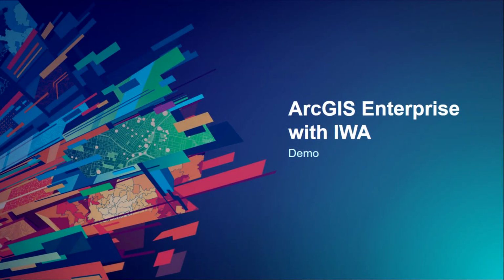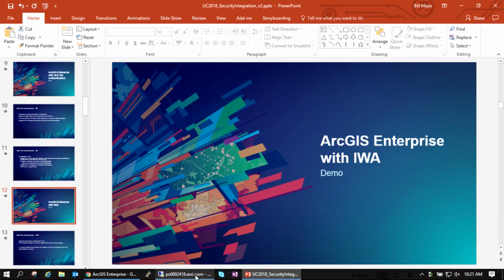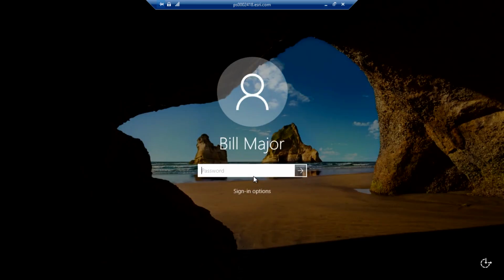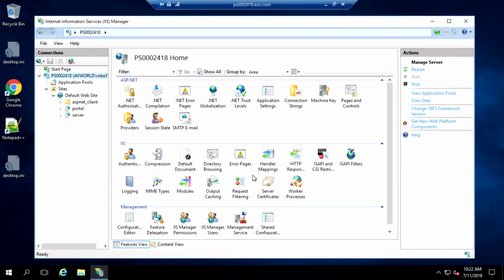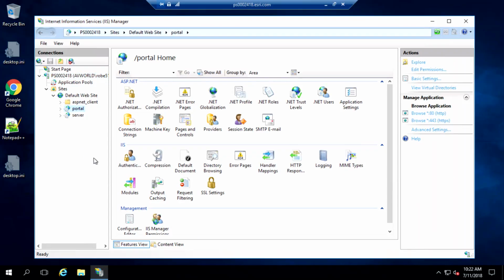All right, so working with the same portal, we're just going to do a little quick change here. I have a virtual machine here which is running this portal instance. So everything with the portal is still the same, which I showed you a while ago. The one difference here is I'm going to come to the Portal web adapter. Hopefully you can see this in the back well enough.